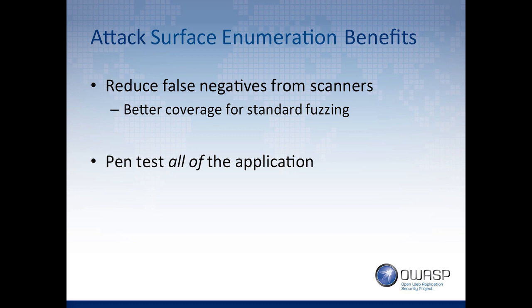But if your testing is not able to get full coverage of the application, it's not going to exercise all of the application, you're going to miss vulnerabilities of the types that you could find, but that you won't find because they're in parts of the application that you can't see. So this is really allowing you that better coverage.